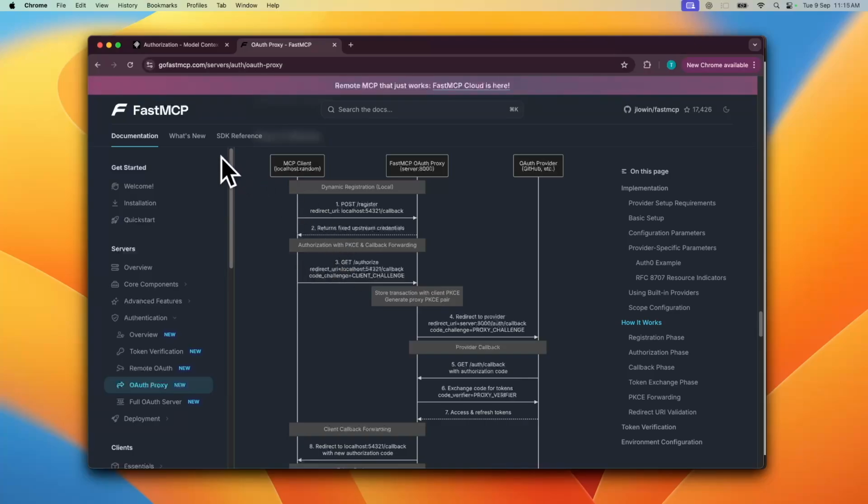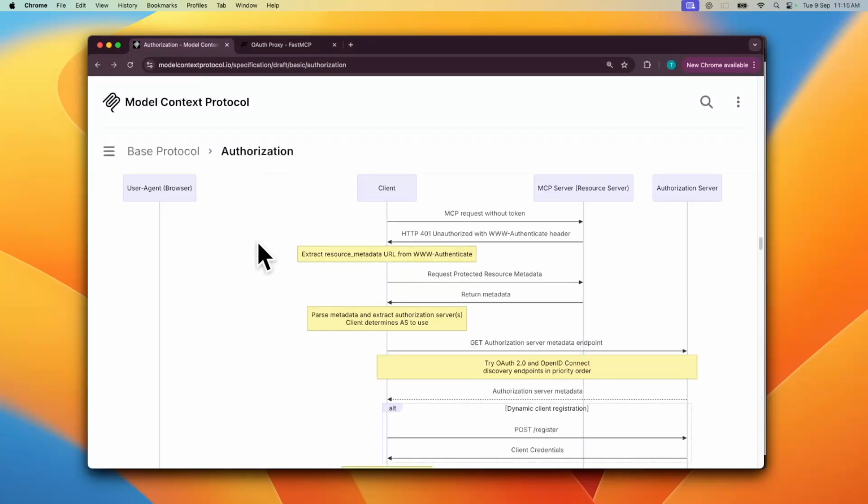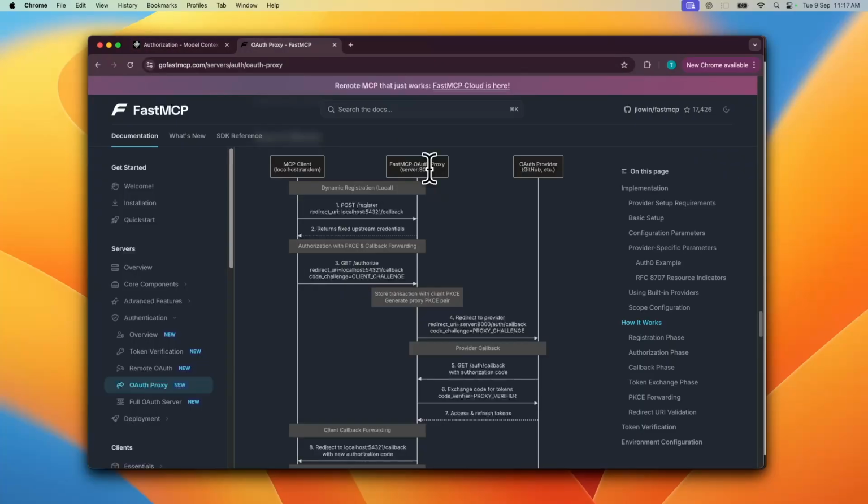But as I understand, this is a standalone library, and you can find this on gofastmcp.com/server/auth/OAuth Proxy. So what we're going to do is we are going to use the OAuth Proxy pattern. All right. This is one of the patterns that is used to implement this kind of an authentication flow over here.